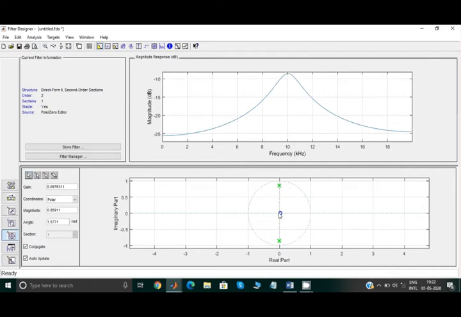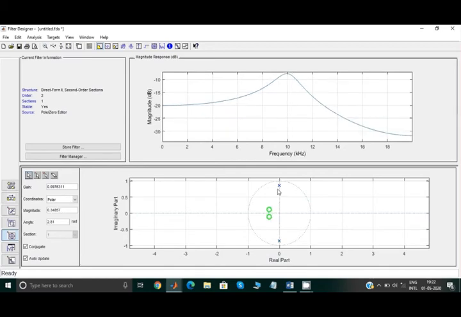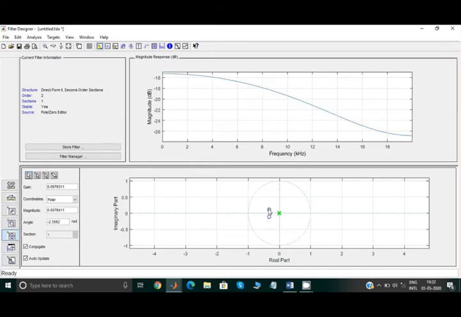for the zeros, the same effect is observable. Let us put the poles at the center position, such that the effect of the pole at a particular frequency is nullified. The effect of the pole for all the frequencies is the same, because whenever you put a pole at the center position, the distance from that pole to every frequency when you move through this unit circle is the same. So the effect of the pole for all the frequencies will be the same.